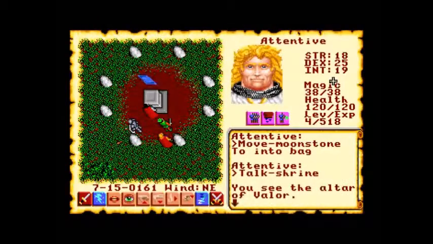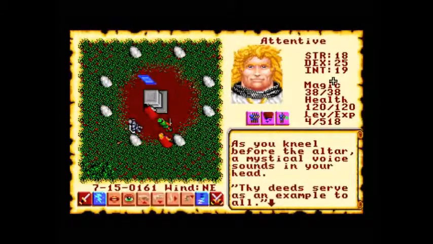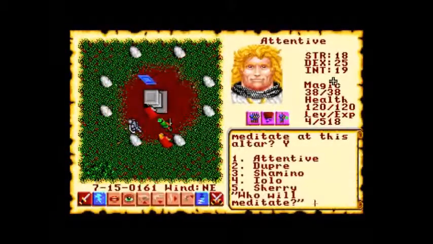You see the altar of Valor. As you kneel before the altar, a mystic voice sounds in your head. Thy deeds serve as an example to all. Do you wish to meditate at this altar?